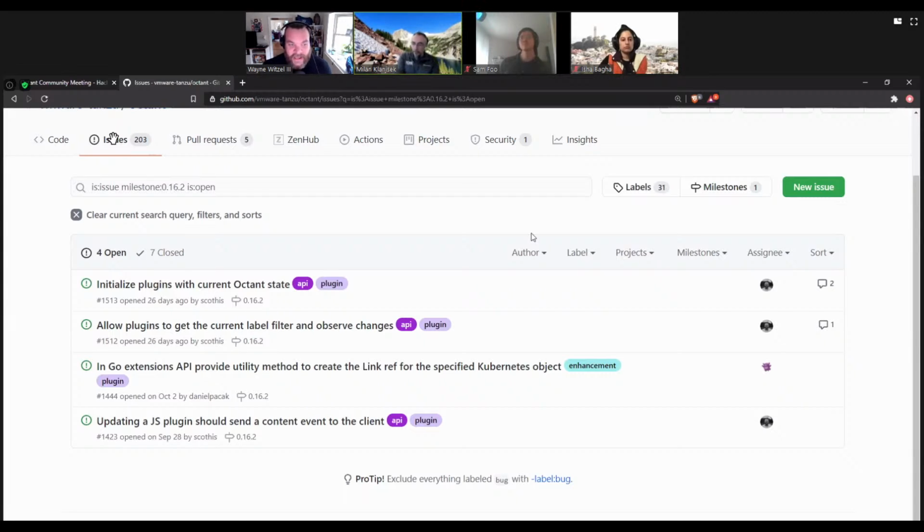Like, do I have the latest set of labels and filters, and am I on the latest namespace, using all of the current state that can be managed by the user, just making sure you're up to date there.